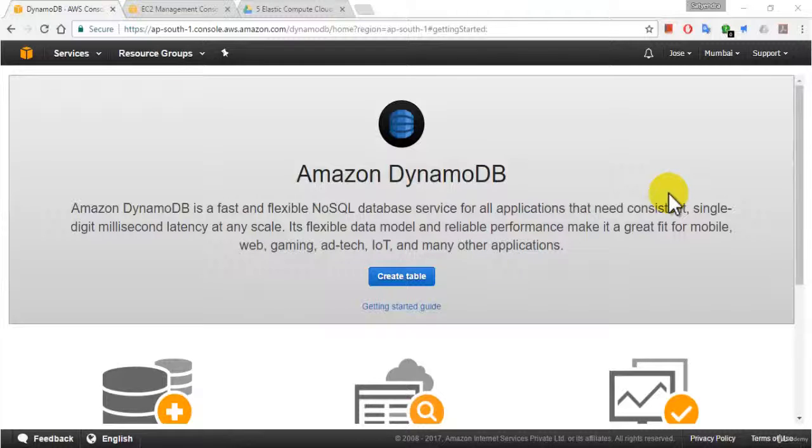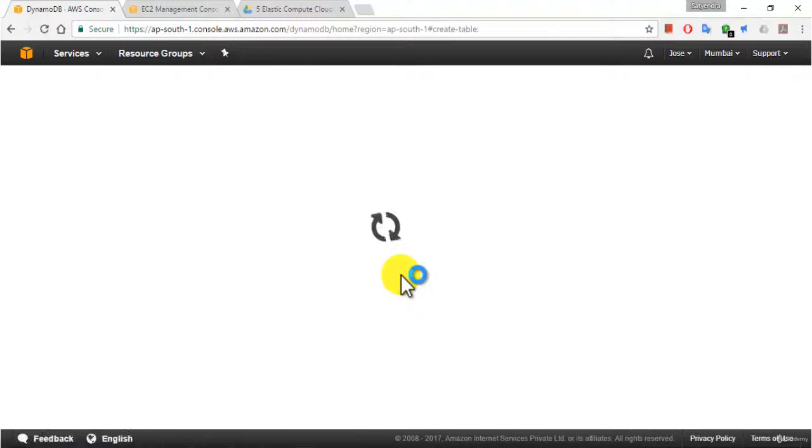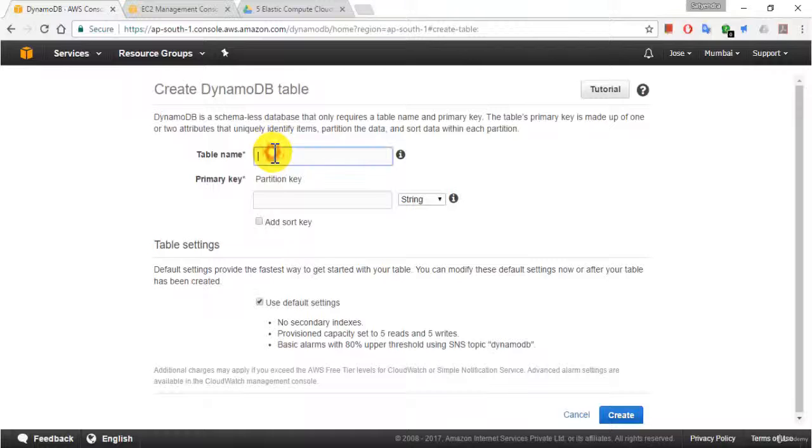So that was the theory part. Now let's move on and create a DynamoDB table. I'm already there. So I'll just click on create table, and here we have to provide the table name. So we can test the DynamoDB.